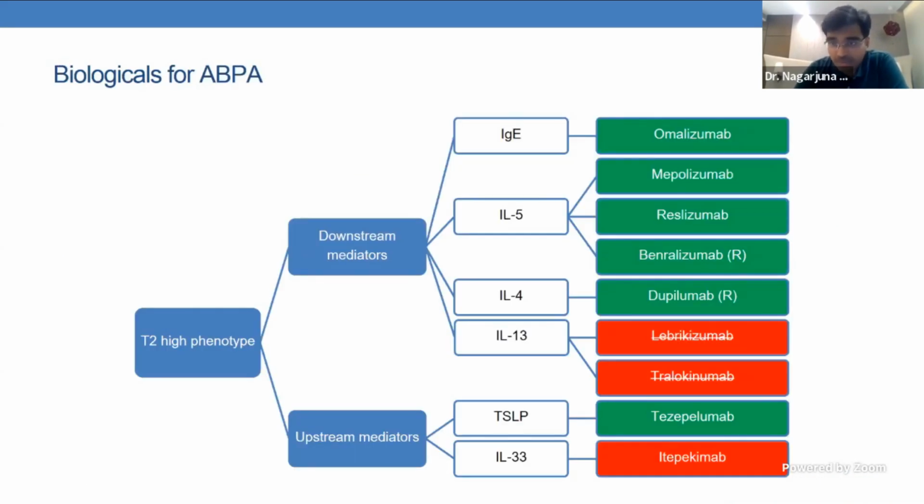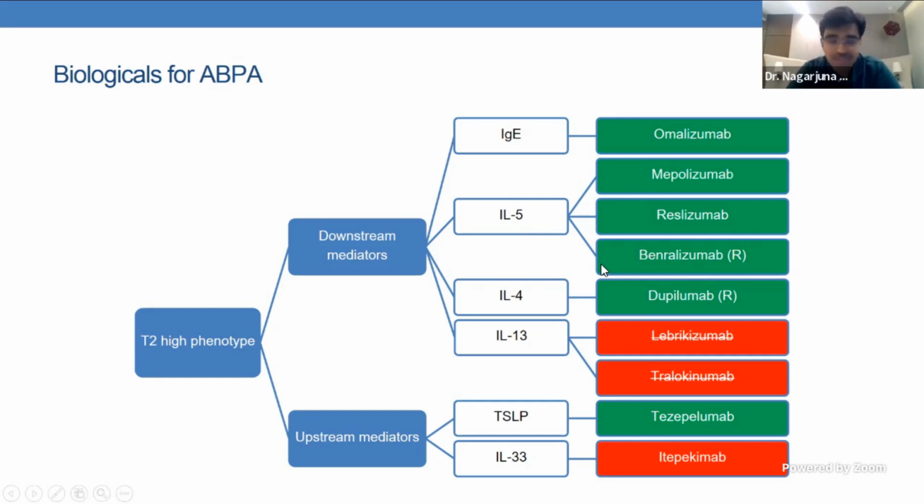Then I would like to talk about biologics in ABPA. I'm sure that most of us are using these off-label for patients of steroid-dependent ABPA or frequently relapsing ABPA. So many biologics have been tried. In fact, now there is an RCT going on of mepolizumab in ABPA, and of benralizumab in ABPA. Because ABPA is characterized by high eosinophils and high IgE, logically, anti-IgE and anti-eosinophilic agents all can work. So all of these have been tested in case series and case reports.